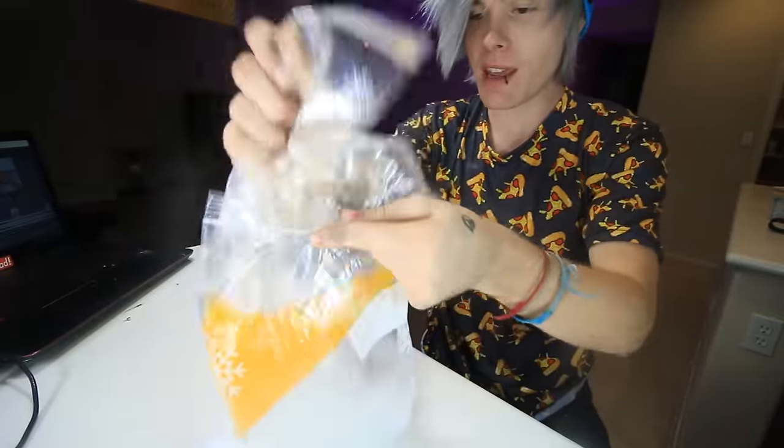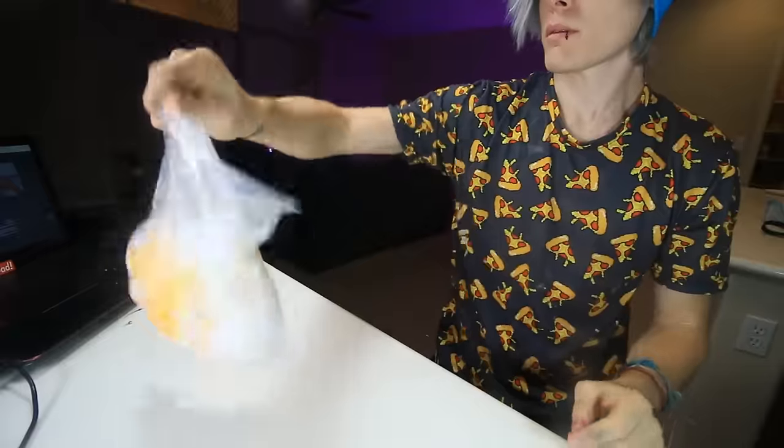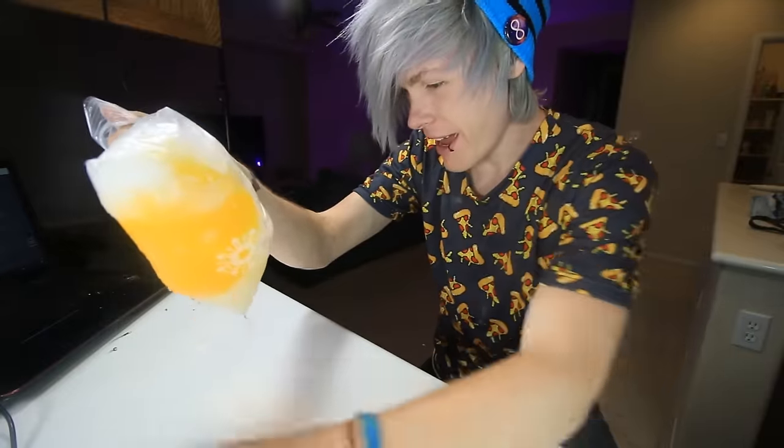That should be fine. Then I get my bag of ice. I put the juice stuff in here. I add the salt. I'm just gonna hope that that's enough. And then apparently I just mix it a lot. Yep, my bag is leaking. Oh my goodness. Oh my God, I think it's working. Getting all over me!